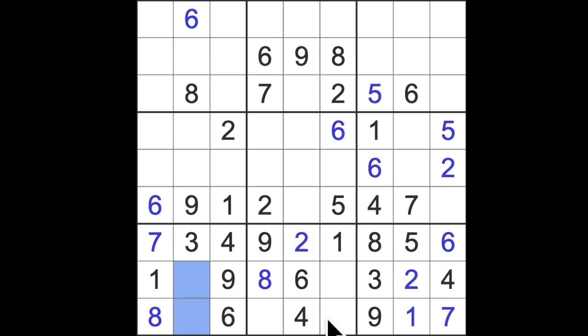Okay, well done. Yes, the 2 blocks across here, so this can't be a 2. That must be a 2, and then now there's only 1 space left. 5 goes there. This 5 also blocks down here, so 5 must be in that square. So the missing number for this row now: 1, 2, 3, 4, 5, 6. We don't have a 7 yet, so the 7 goes here. Now there's only 1 number left for this block or this row, whichever way you look at it. It's the same thing. It's 3.